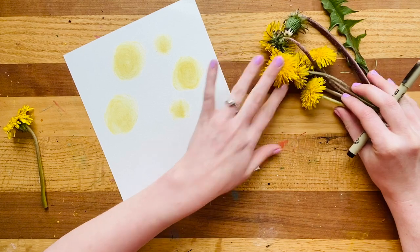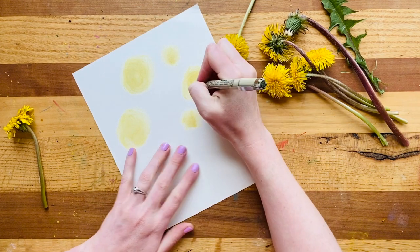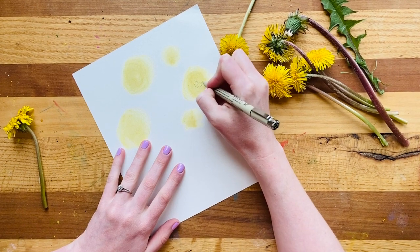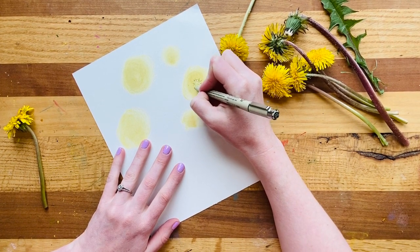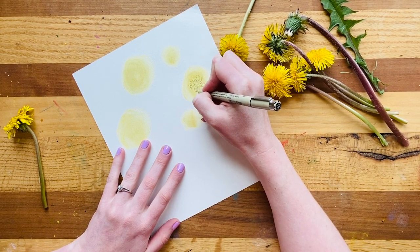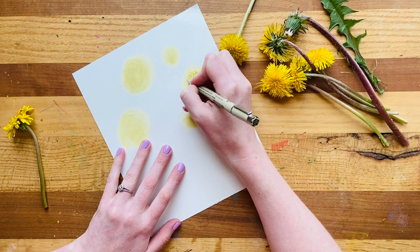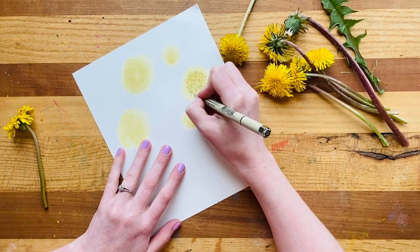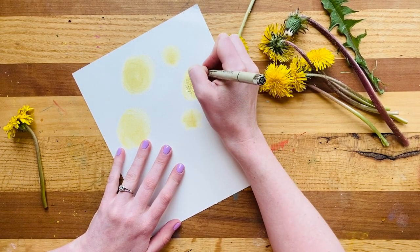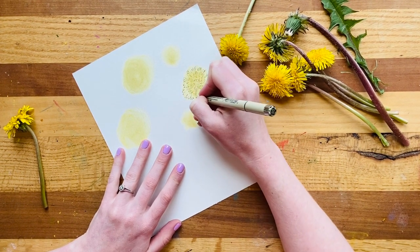So I'm going to take a skinny marker — you can use a Sharpie, you can even use a pencil — and I'm going to draw from observation my dandelion. Most of that is just going to be kind of wiggly little lines. I'm doing lines coming out from the inside, kind of like a firework. Then I keep going with my lines as they get just a little bit bigger. Sometimes as an artist I like to make my art a little bit scribbly so that I can make things quick and sketchy, but you can certainly take your time and do something a little bit more detailed if you'd like. The yellow part of my dandelion is kind of a cool fact because it was made from the yellow part of my dandelion.